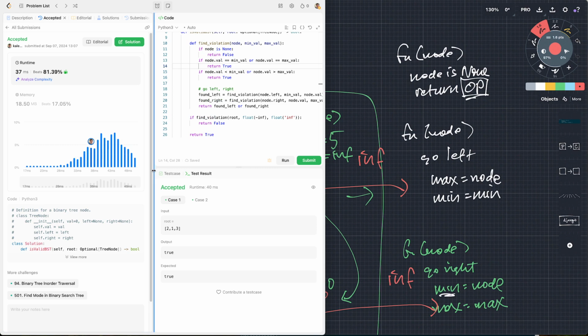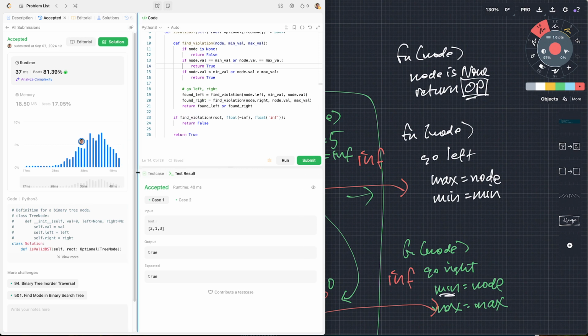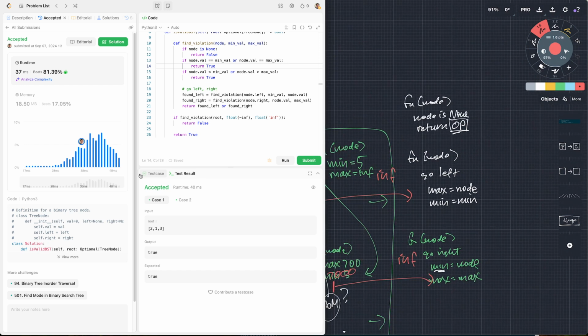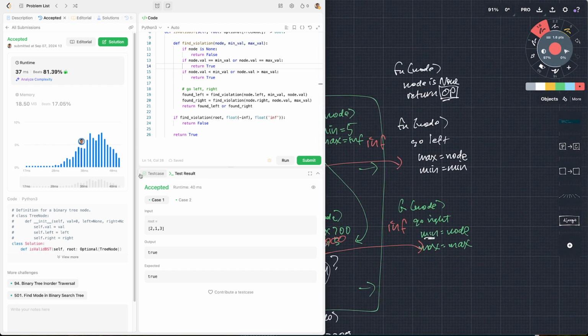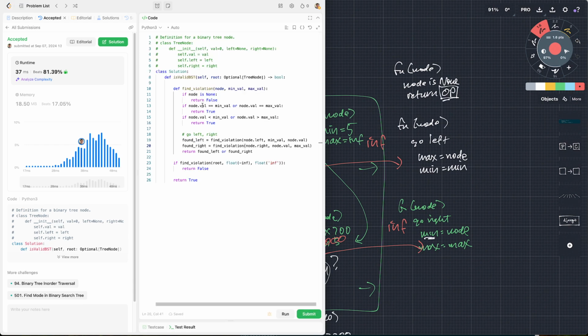All right, so I hope that was helpful. We basically have exactly what we have in the diagram, where when we're going a certain direction, we update one of the parameters, a minimum value or a maximum value. And if we go into the other direction, we update that. Improvements may be on readability. We have a lot of return trues or a lot of return falses. It's finding a violation here. We can think through maybe a better way to do that.